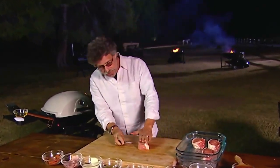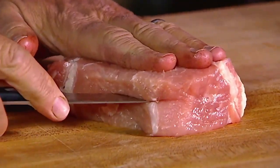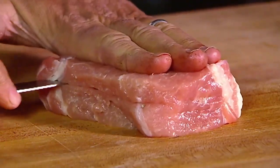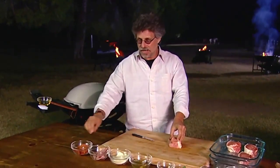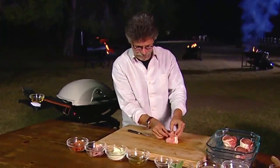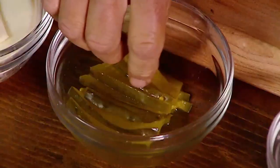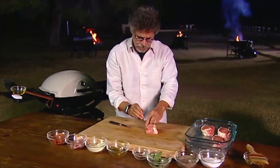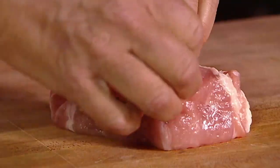Step number two, using a utility knife and holding the chop flat with the palm of your hand, cut a deep pocket in the side to, but not through, the back. The pocket should run the length and breadth. Step number three, stuff the calzone with sliced pepperoni, smoked ham, provolone cheese, and a slice of dill pickle. Then take two toothpicks and insert them through the chop crosswise to close the pocket.